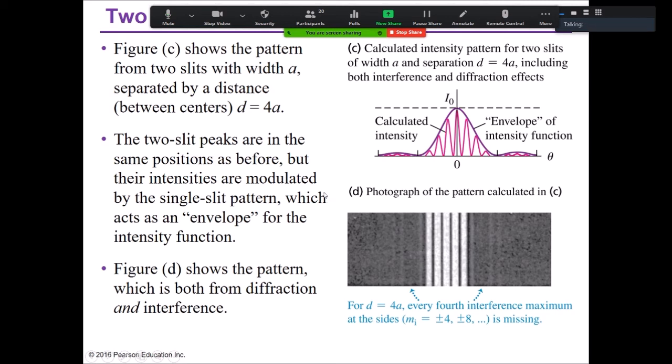Okay? In the particular example that we're looking at, it just so happens that the distance between the slits is 4 times the slit width. And if that's the case, then you have this pattern that you see down here. 1, 2, 3, 4, 1, 2, 3, 4 on either side. And then you get your diffraction minimums. And the pattern repeats, but it becomes much less profound as you go out from that.